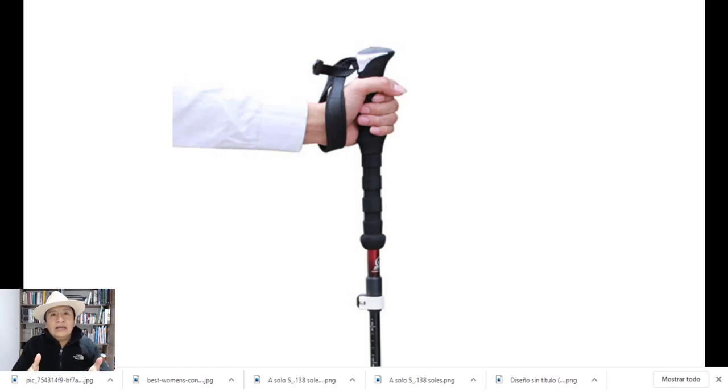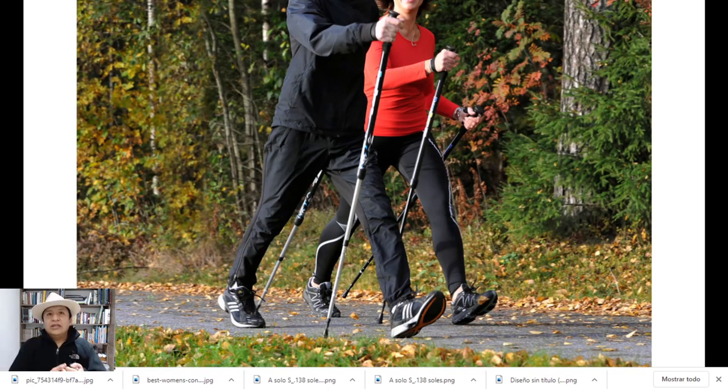If it rains it can be muddy, so it's a really good idea to take walking sticks to the Inca Trail. For those of you coming to Peru with my groups — if you are in your 70s — you can take a walking stick from home, or you can buy one here in Peru, in Cusco or the Sacred Valley. The cost is like 10 dollars only. Be careful when you pull the parts, because the China-made walking sticks can drop some pieces and become unusable.